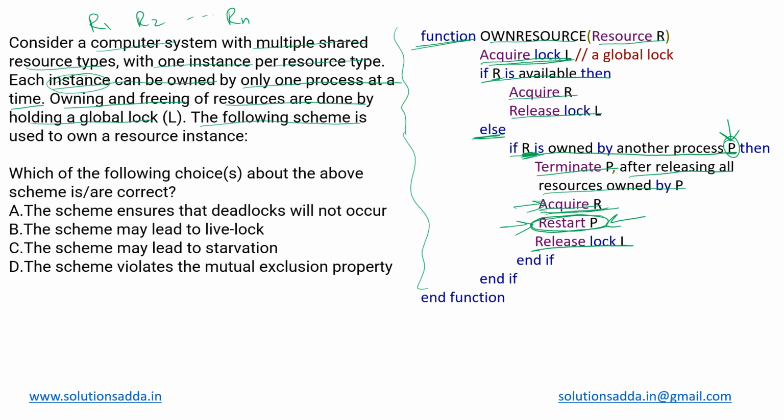So as we can see, there are some problems in this mechanism, that in this the processes have no priorities. Any process can kill any other process and acquire the resources. So let us check out what are the possible outcomes for this. But before that, let us also understand the difference between deadlock and a live lock. Then only we'll be able to analyze which of them is existing in this scenario.